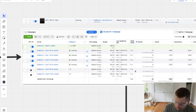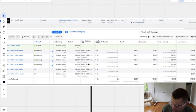Now, I started off with lead forms, and the lead form redirected to a HighLevel booking form. I always start with lead forms on a new campaign because I don't know what my landing page should even be yet. Sometimes people have the wrong landing page, wrong ad, and that's why it won't work. All right. So I started off with lead forms. It went pretty all right.